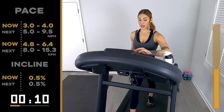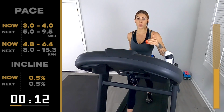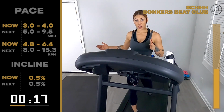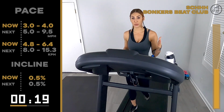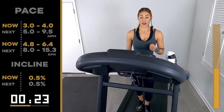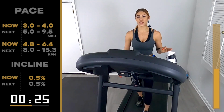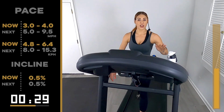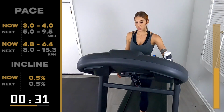Round three, I just want to tell you, 30-second hit, 1 minute recovery. Right, so we're going to our long ones right now. We go to our short, fast ones after this. So make sure you have some power left. Don't save it, there's no need to, okay? 30-second burst, five rounds of that, you can handle it, okay?